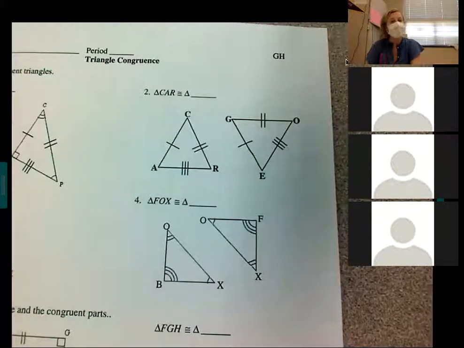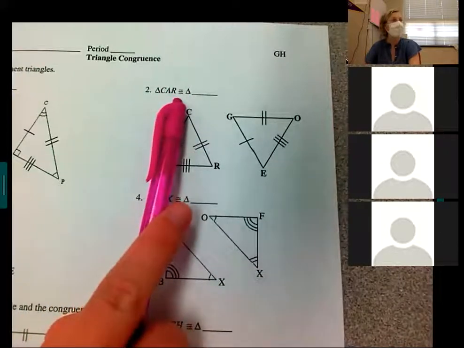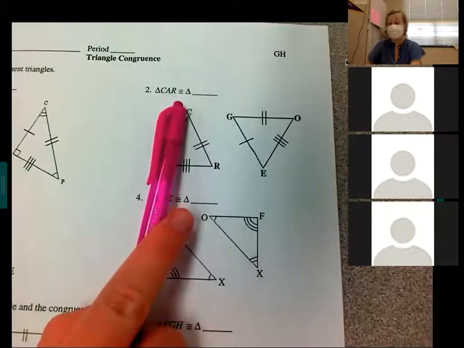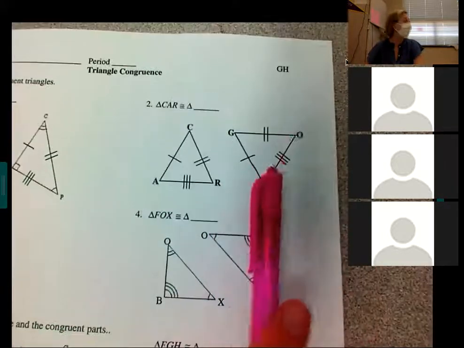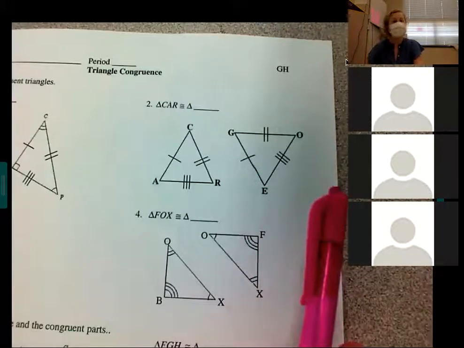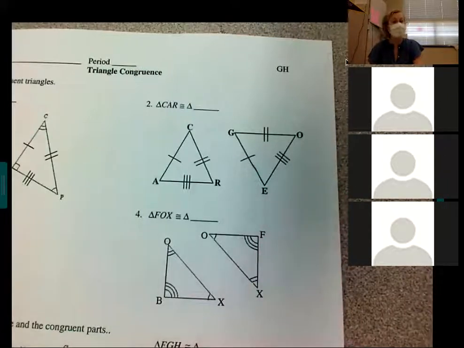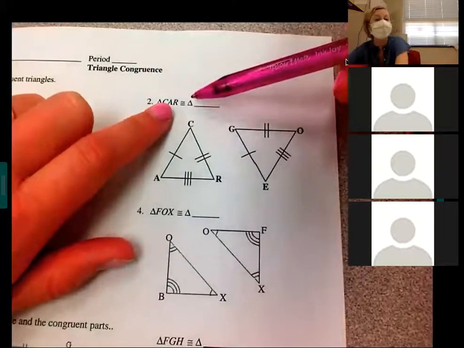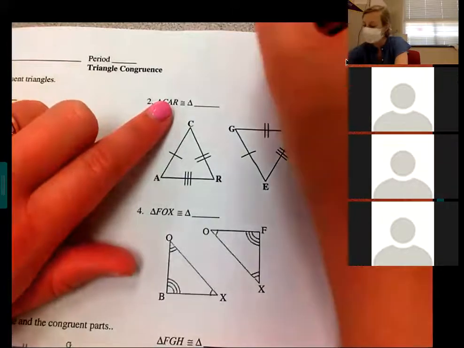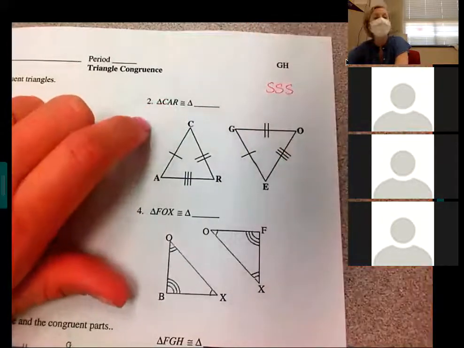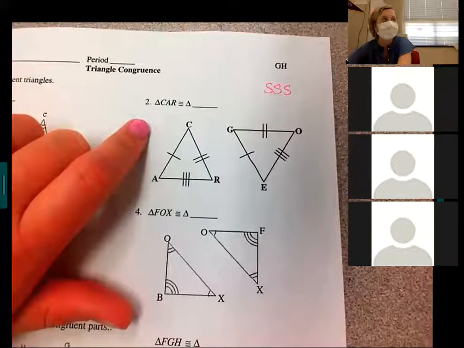Okay, CAR is congruent to this other triangle. That's what that symbol means, right? So what the directions say is name the congruent triangles. Do you think you can put this other one in any order you want? No, you cannot. You have to name it correctly. So let's look at the picture for a second. I did tell you they're congruent, but can somebody tell me why they're congruent? By what postulate? SSS. Good job. Who was that? L'Oreal, extra credit. Good job, Abby. If you know side, side, side, they're congruent.